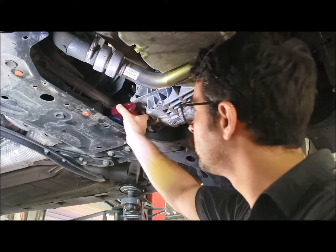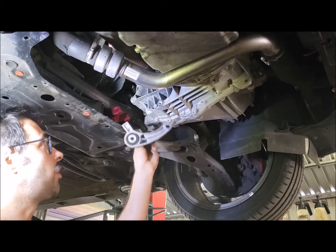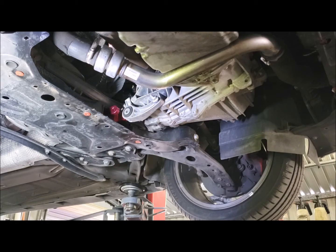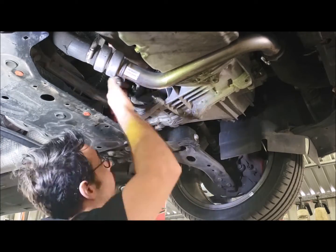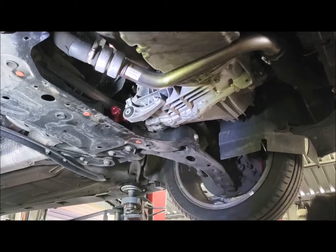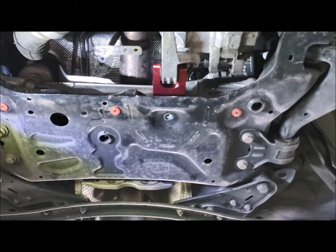Right, so we're going to slide our mount in, push it further back than where it needs to go. Remember, we've got the two stud ones there and up here, and then the bolt one is for this bottom one. Okay, so now you've done that, you're going to pull your mount forward. Line it up. You'll take your bolt.